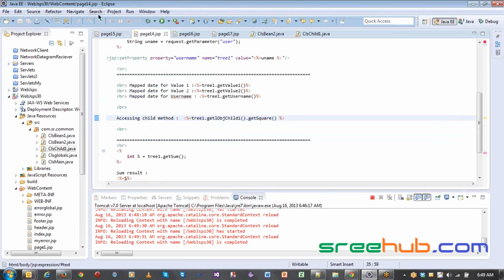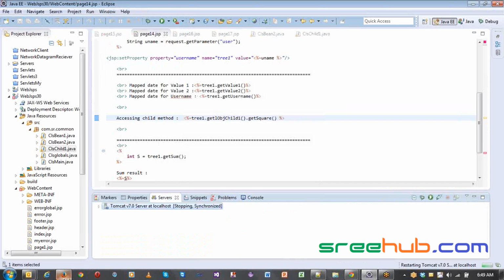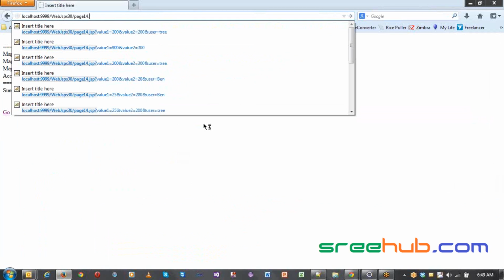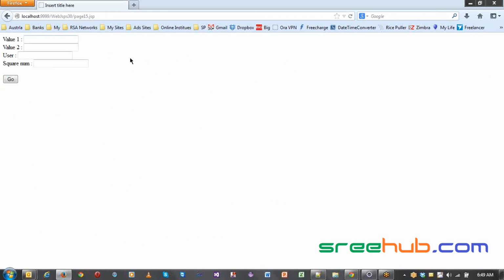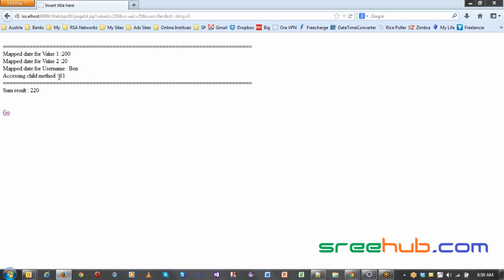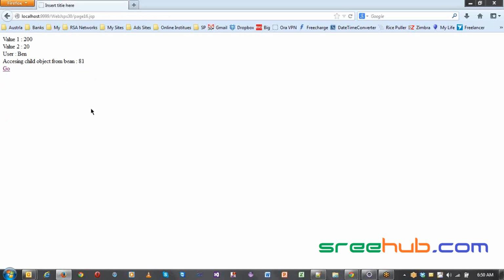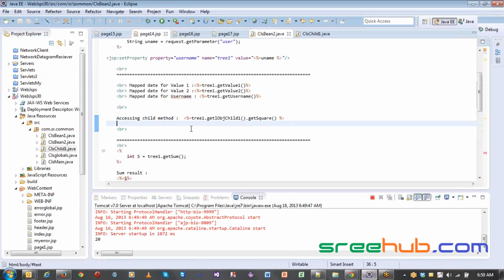Now let us just go back and try this once. We have a 15 page here. Let's give some value 1, value 2, and let us say I want to give 5 here, and a 9 here. Click on go. Now you can see 81. Now you have given even the constructor argument of your page as completely configurable. It all depends on the logic of how you are writing it.